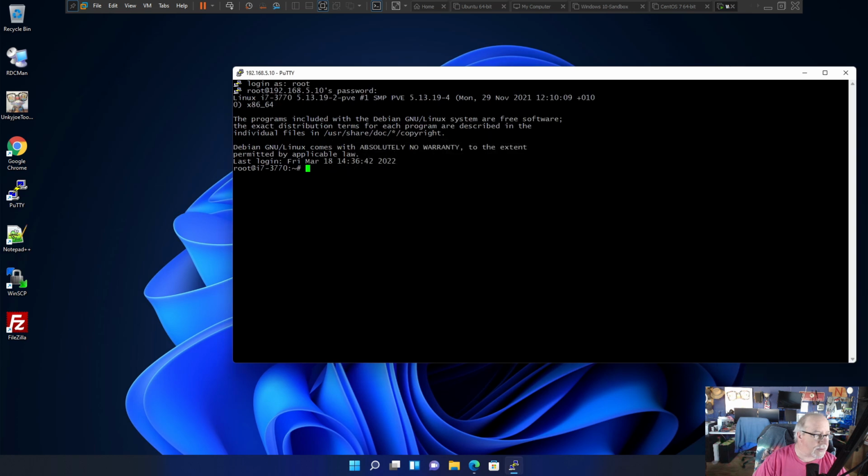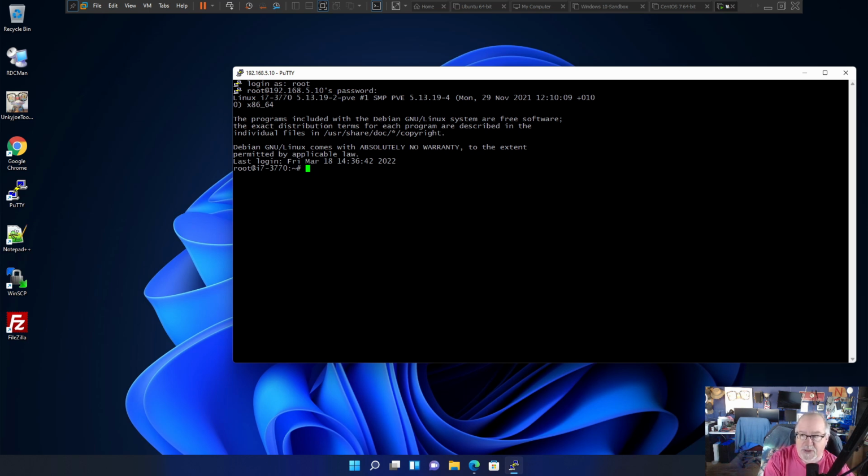All right, there we go. So now what you're going to want to do is there is a specific file that you're going to want to create and edit. What we're trying to do here is isolate the 2 video cards that I have from Proxmox and basically tell Proxmox, hey, don't use these under any circumstances. They're made to pass through to virtual machines. So that being said, we need to create a file to tell Proxmox when it boots up to isolate those cards, if that makes sense.